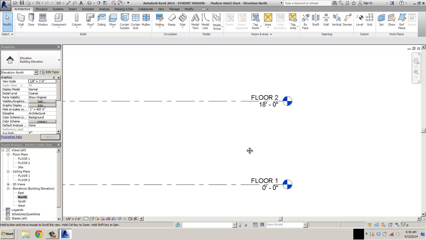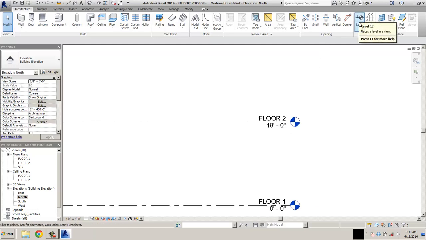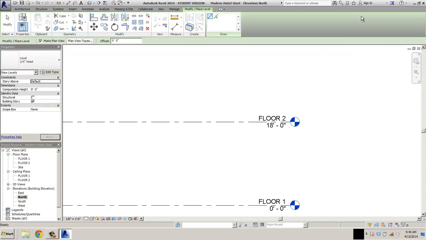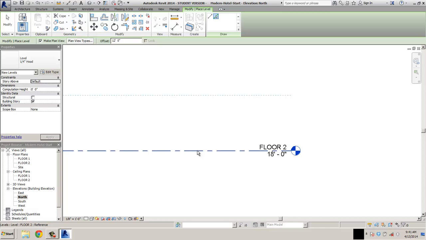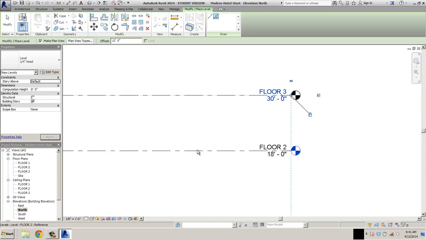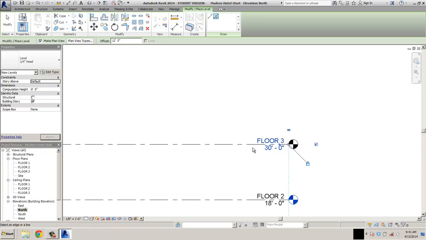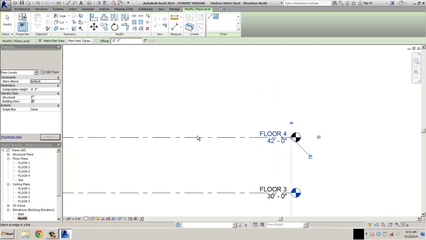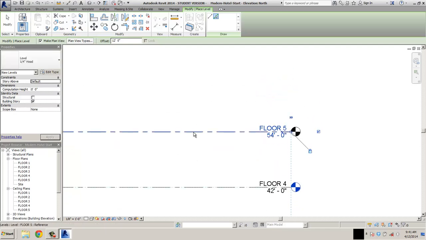So now we're going to go to our datum section over here where it says level. We're going to click on that. We're going to select an offset of 12 feet. We're going to select this pick line option right here. So if I come down and I pick this line, you'll notice this blue line either above or below. When I see the line up above, I'm just going to left click. You'll notice it also picked up the fact that it was in floors, so it renames it similar to what's down below. So I'm going to keep going all the way up, creating floors.